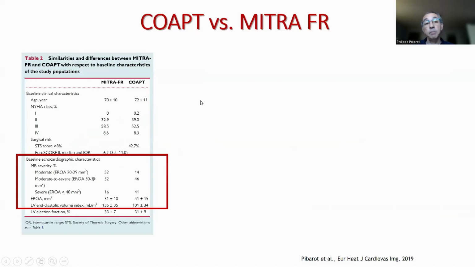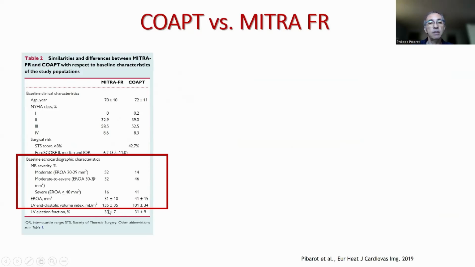A priori, this was the same trial design in the same population, but if you look into the details, there are some differences, and the main difference is that in COAPT, there were clearly more patients with true severe or moderate to severe secondary MR, whereas in MITRA-FR, there was a higher proportion of patients with moderate MR and maybe fewer with severe.